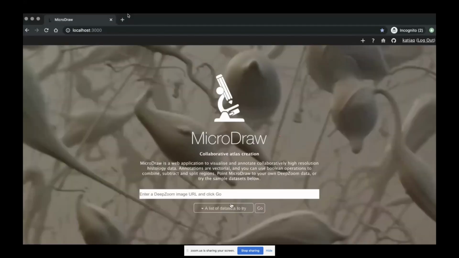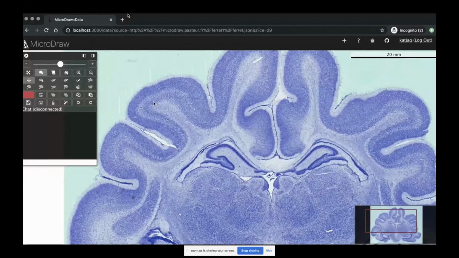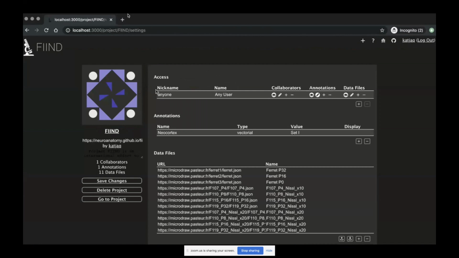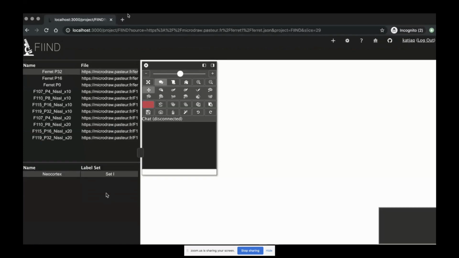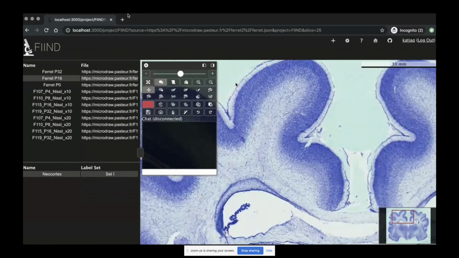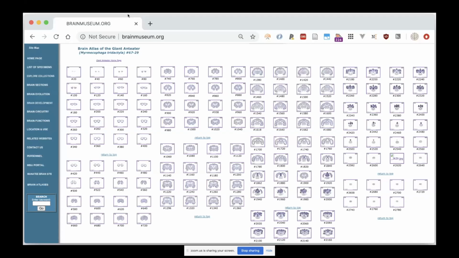We've been developing MicroDraw for several years now. It's a tool that allows us to study the development of the ferret brain. It provides a simple web interface to visualize and annotate data accessible through the web. It provides basic project management and tools to enable researchers to create distributed teams and to work collaboratively on the same material. That makes it so powerful because there's so much manual work required that we couldn't possibly do it alone. And MicroDraw has a RESTful API, which allows us to query its database and programmatically enable its integration with complex data analysis workflows.